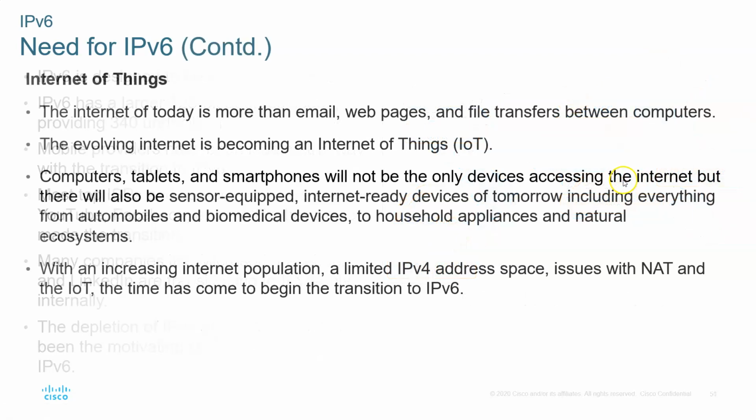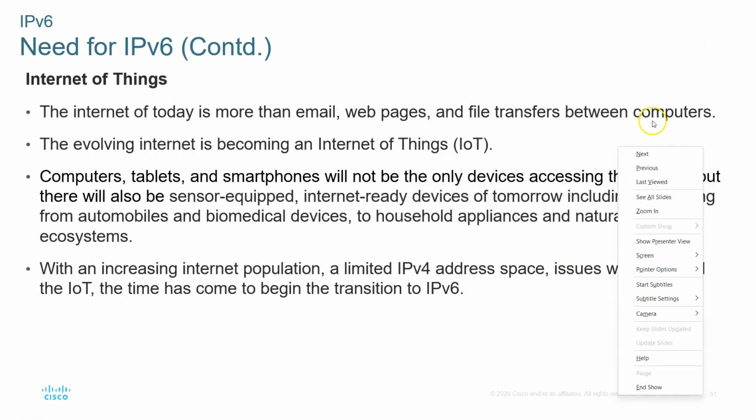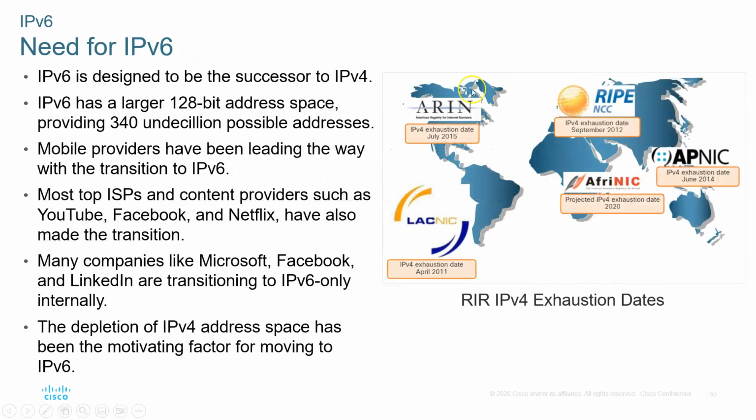The whole world is broken into, let me go back to this for a second, 5 areas. The area for North America includes the United States and Canada. Then you've got South America, Europe, Africa, and Asia. So if you live in North America, this is where ISPs get their public IP addresses. If you live in Africa, you go to AfriNIC to get your IPv6 addresses and so on.